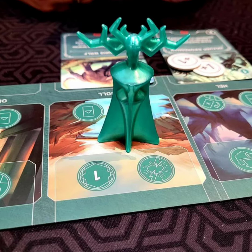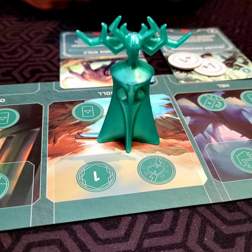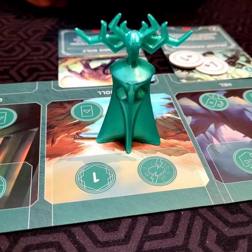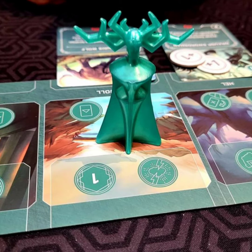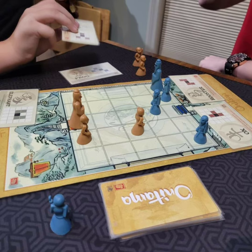And what you're doing is you're trying to control each column, so have the most control in each one. And having control will be building one, because as soon as you start to build one, nobody can come in and build that piece of it. But once you've completed it, they can put a decoration on it, and that gives them some control of it as well. The different decorations give you lots of points.